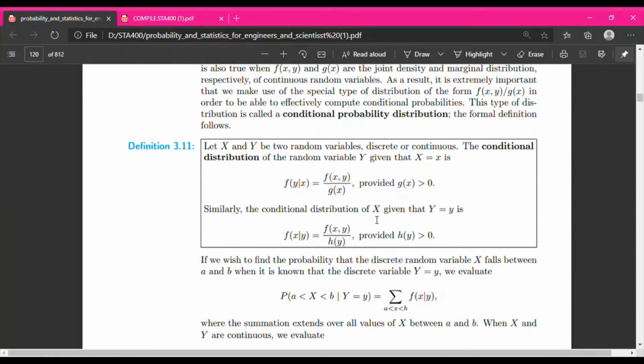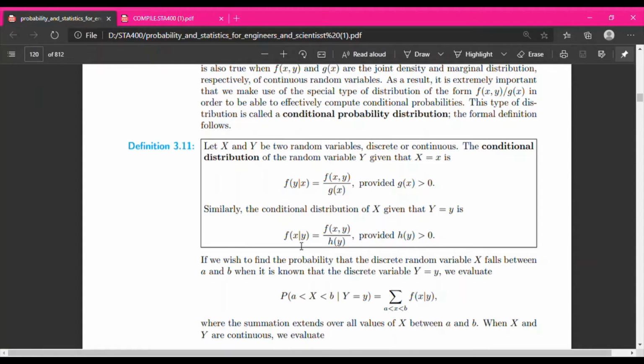Okay. So, to find the conditional distribution of y given x, it will be the joint PDF divided by the marginal of x. Okay, y given x, so it will be f(x,y) divided by the marginal of x. To find the conditional distribution of x given y, the joint function divided by the marginal h. The concept is the same as finding a conditional probability. But now we want to find the conditional distribution, so we deal with the function.